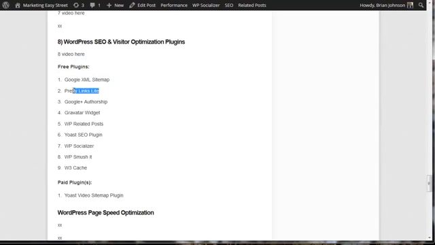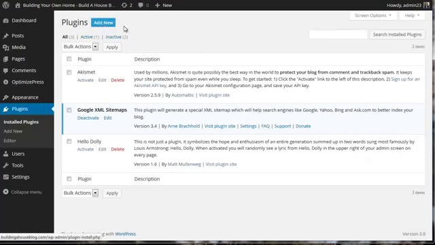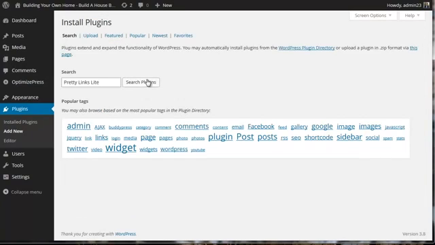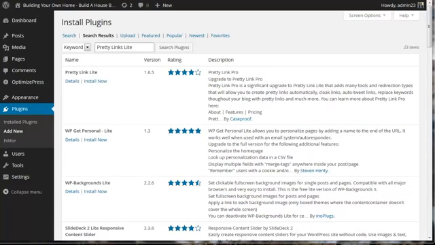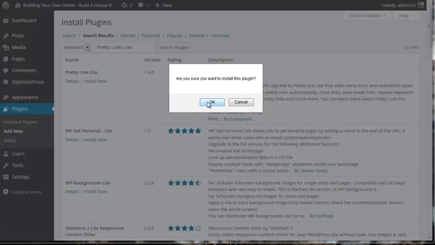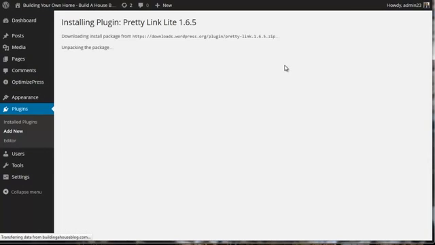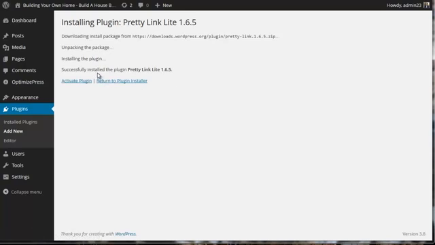I'm going to go down this list and look for the various plugins. This next one we're going to use is called Pretty Links Lite. Let's see if we can find that. Sometimes some of these plugins are not available. That's been the case for this one, but it is available now, so that's good. I'm going to click install now. This is great when you want to incorporate an affiliate link. You can create a pretty link, which is different than the raw affiliate link and helps to keep your pages secure. It looks like it's been successfully installed. I'm going to activate the plugin.